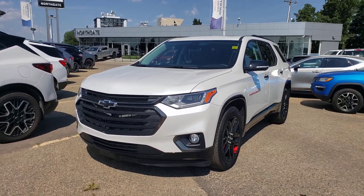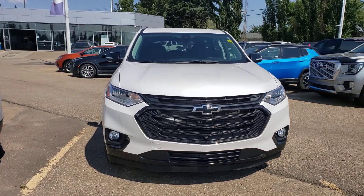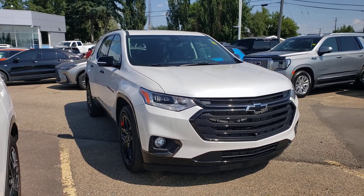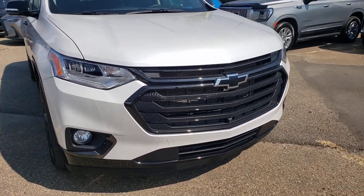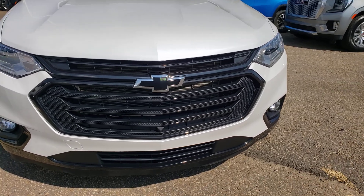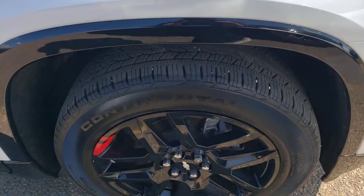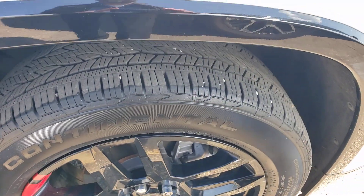As you can see it's white in color, but it's not just your average white. This one is the tri-coat frost white — a very nice color, especially in the sun. It gives it a little bit more pizzazz. Up front it's in fantastic shape. We got the blacked out Chevrolet logo, no chips that I can see. Rims are in fantastic shape with lots of rubber left — pretty much brand new.